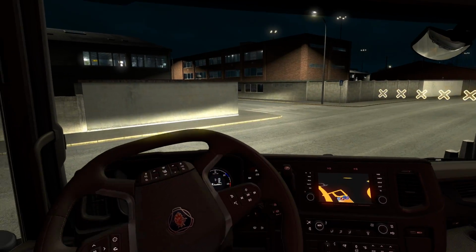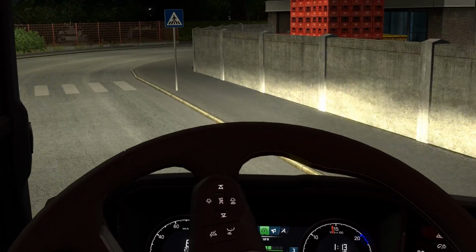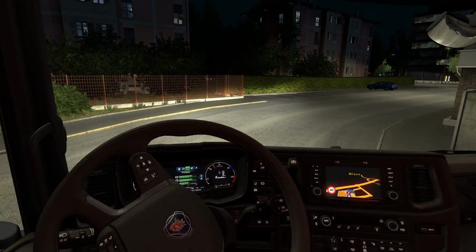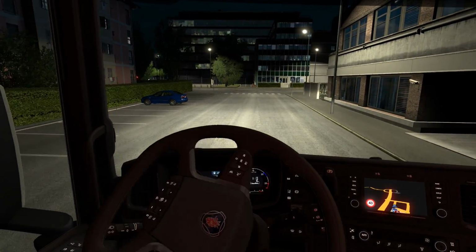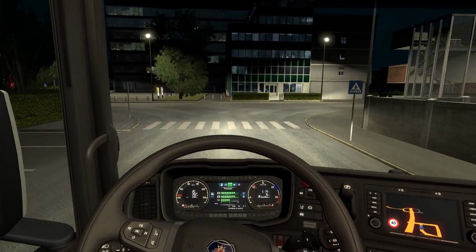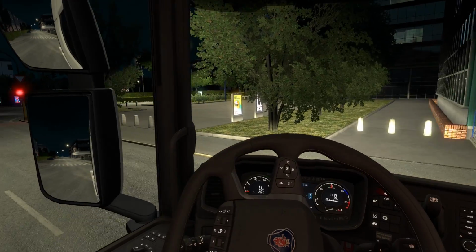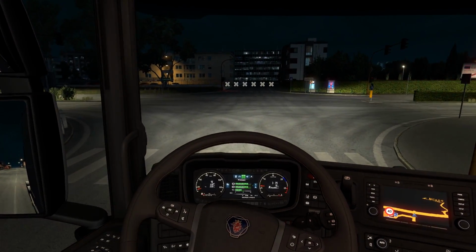Straight away, when just pulling away, you don't really tell any difference. It's more about the gear change. You can just tell how much longer it takes. Look at it. I mean, I don't know if the other one is a sort of dual clutch or anything, but if we just get straight here so you can see, it's at least a second, the gear change, whereas the other one is instant. And you can really tell when it's down changing as well, whereas the other one you just can't.